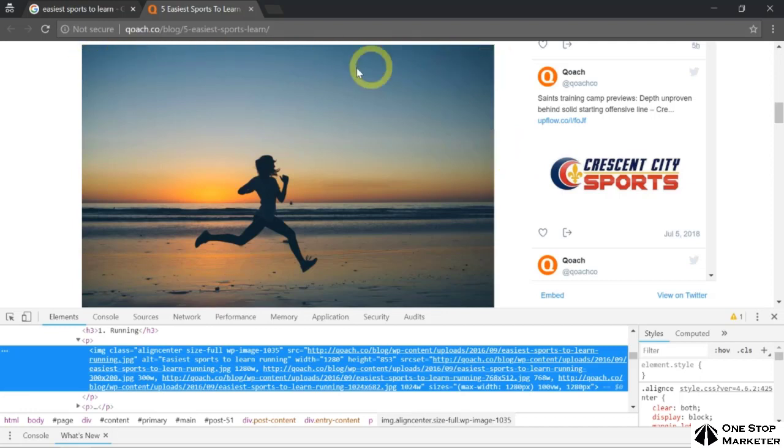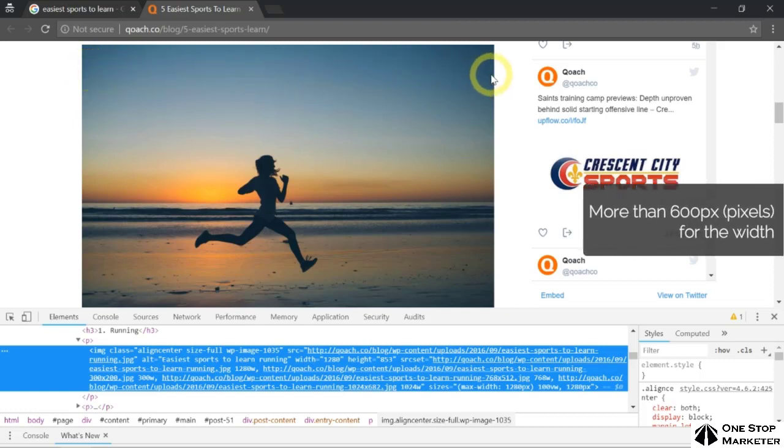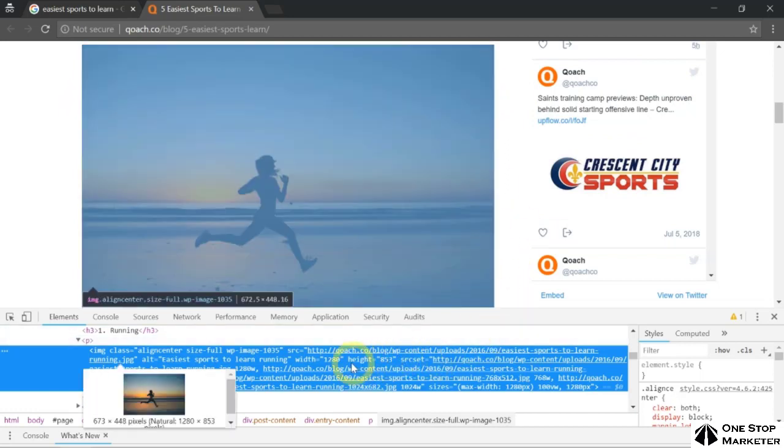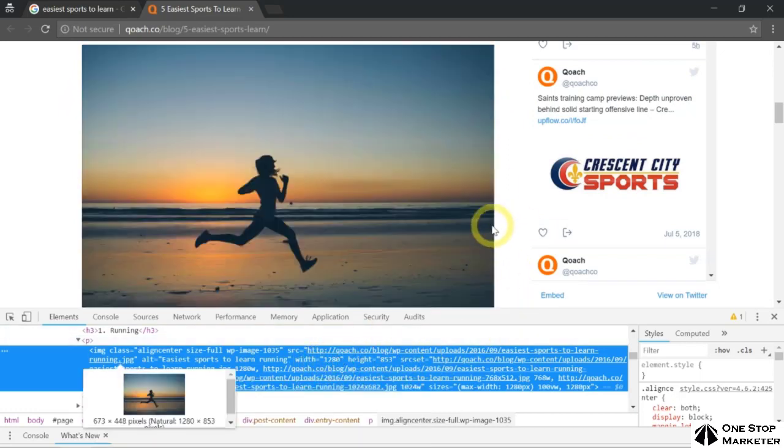So generally, if you ask me, I would recommend you to have at least 600 pixels for the width here, or 600 to 700 pixels. Nothing less than that. Again, it depends on your website's design. So for my case, this image width is rather large. It's actually 1280. However, I was able to compress this image to be less than maybe just around 200 kilobytes, which is fast enough for a general broadband connection to load.